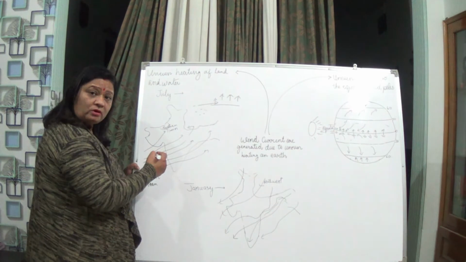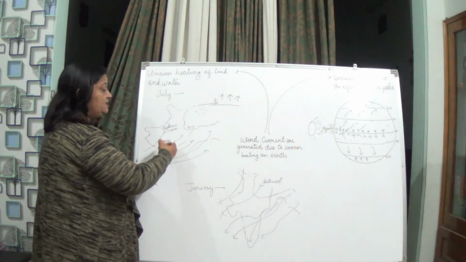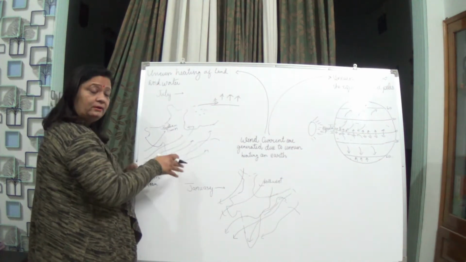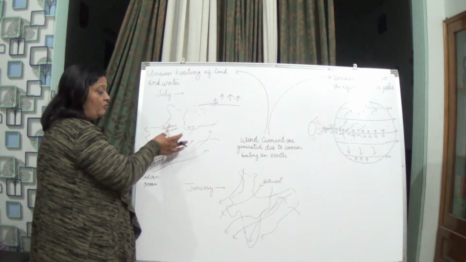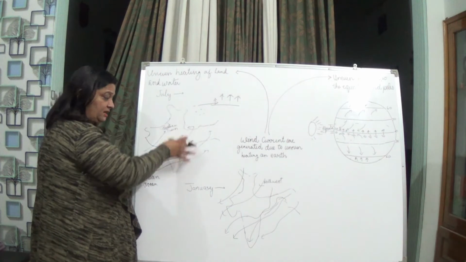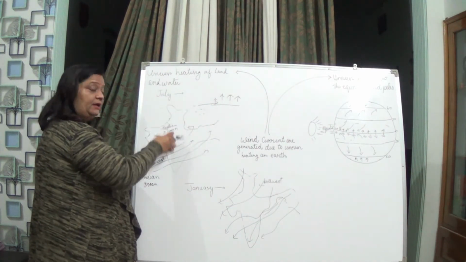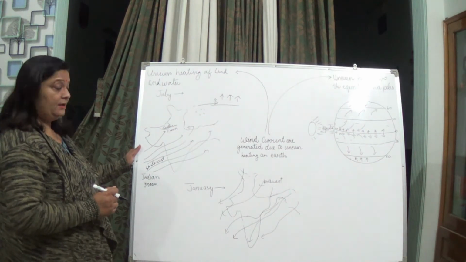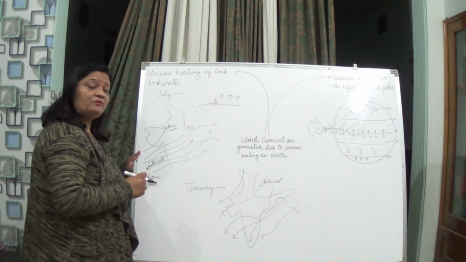It is carrying water vapor in it, and as it passes along India, we can see that yes, it sheds off rain, forming the clouds. This water vapor forms clouds over here, and it sheds rain in our country. Okay, so we can see this in the month of July, isn't it? But what happens in the winter?